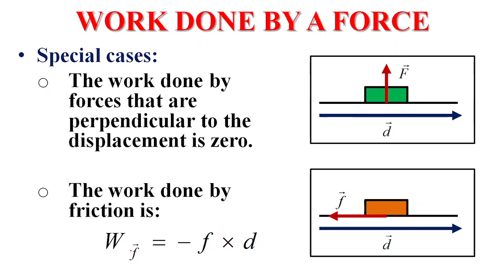And this is the main thing: the work done by friction. What is the work done by a force? Force times distance. But why do we have a minus here? Because we all know that friction opposes displacement. Sliding friction and the displacement are opposite. In this case, the displacement is to the right, friction is directed to left. Friction opposes motion. If you look at work done by friction, the rule is force times distance, so it is minus.